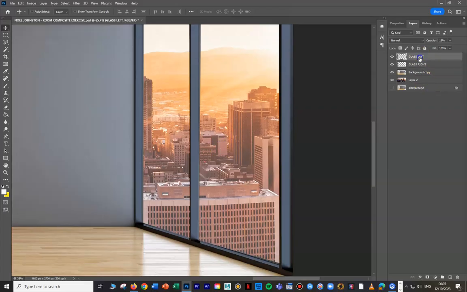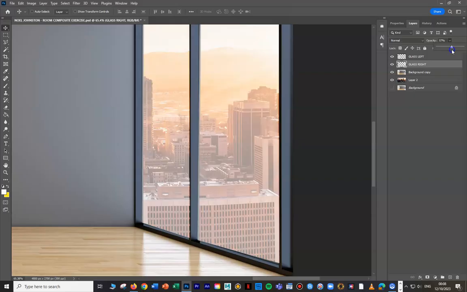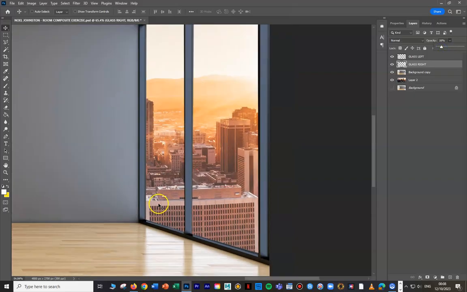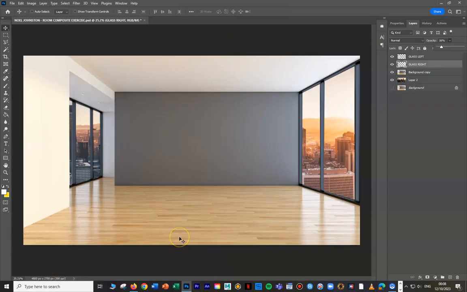Let me just see. Top one has 18. The left one has 18. This one has 24. Because this has a stronger bit of color in it, I could probably make it a little bit more opaque, but not too much. Okay, so we now have our evening scene coming in through the windows, and based on the light coming in, the room is too bright. Okay, so it's obviously clearly sunset outside, and the room is too bright.